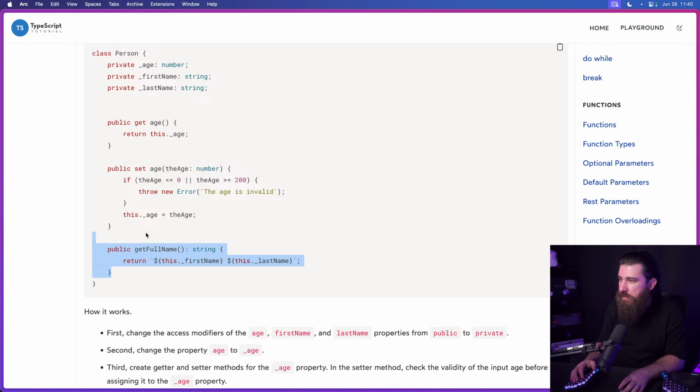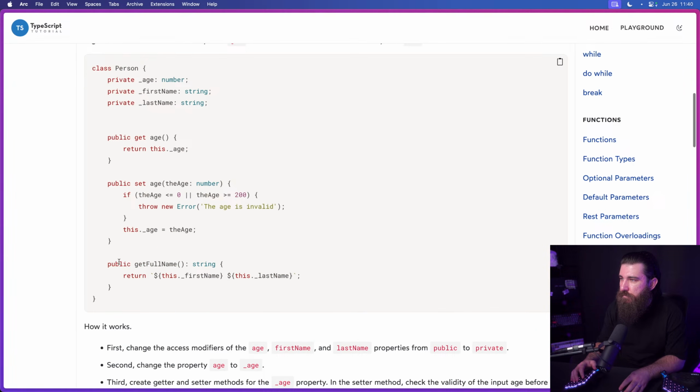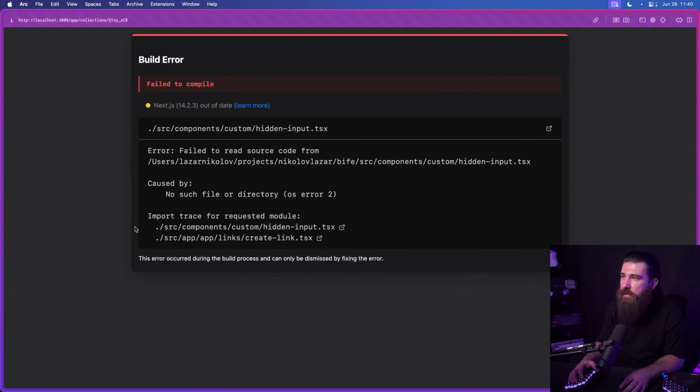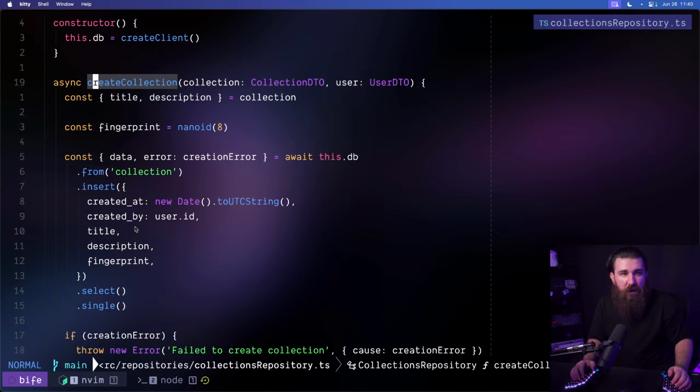Cool. Did we actually see get full name? Yeah, there's the beauty of it, that we can actually do get full name for example, for the user, and combine multiple properties into one. And there's also the setters, yeah. So TypeScript did have get and set. Nice. The private set is through the constructor, I believe, yeah. But this is a public set. This is how a public set looks like. And it can also throw. Cool. Interesting. Let's go back now.